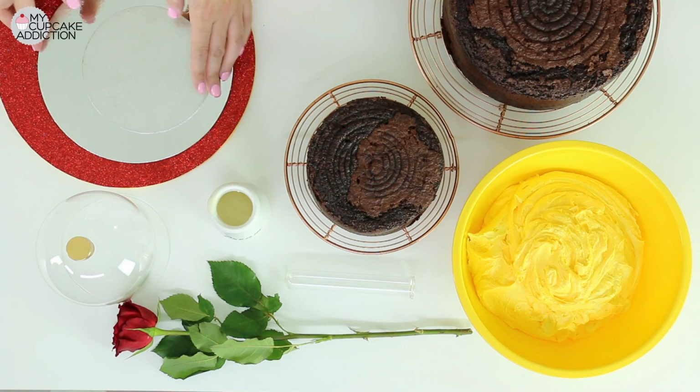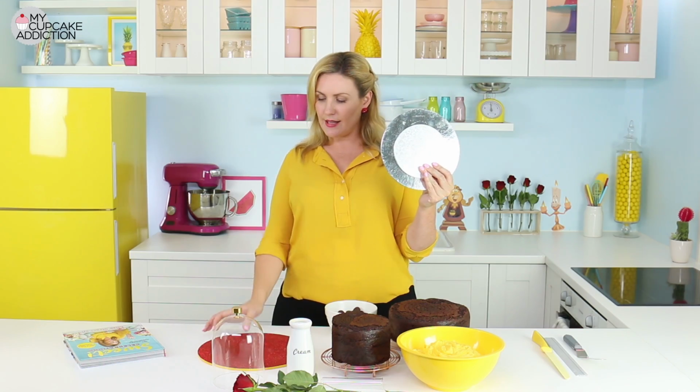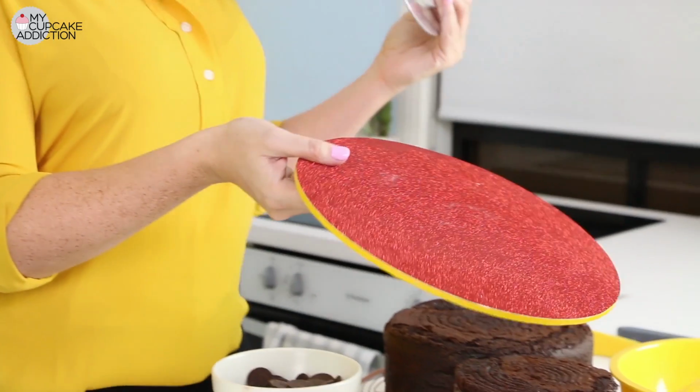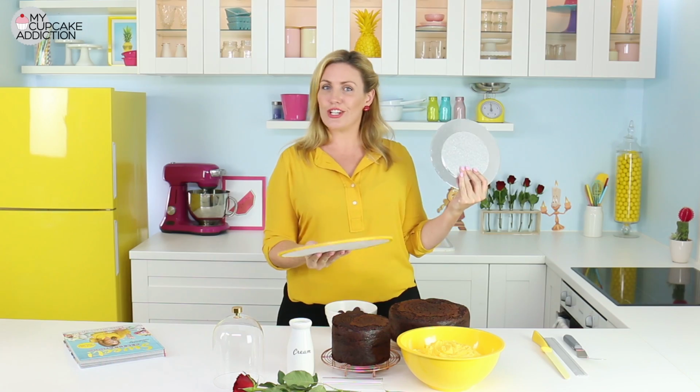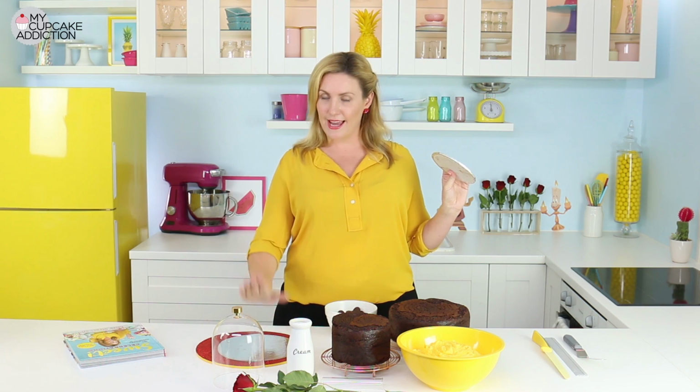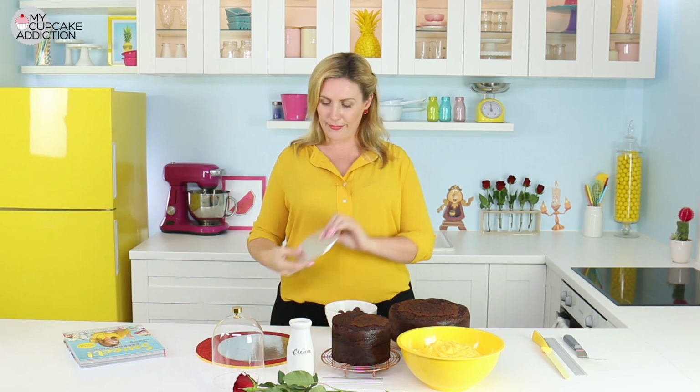And then I've got cake boards. I have 3 cake boards, a 6-inch and an 8-inch to match my cake layers. And then I've also got a larger cake board. I just covered my cake board with some glitter red craft paper and a little yellow washi tape on the side so that it provides a really nice contrast to the yellow of my cake. But because that's not food safe, you definitely want to have a base board underneath your main cake so it doesn't touch the glitter paper.